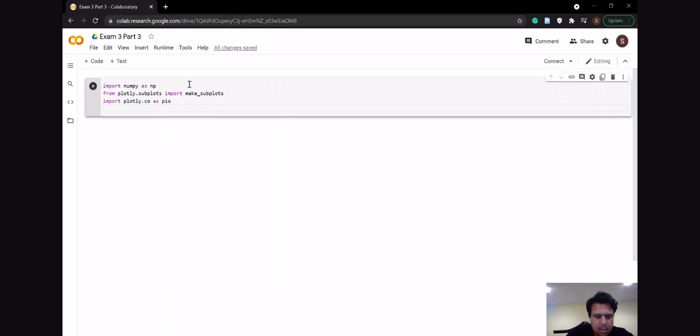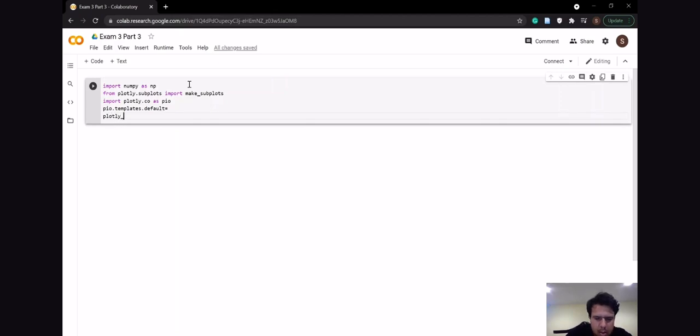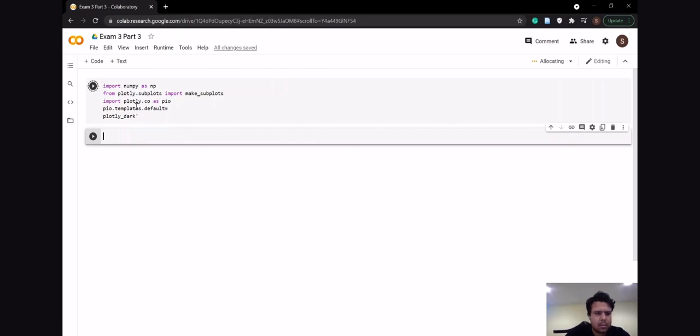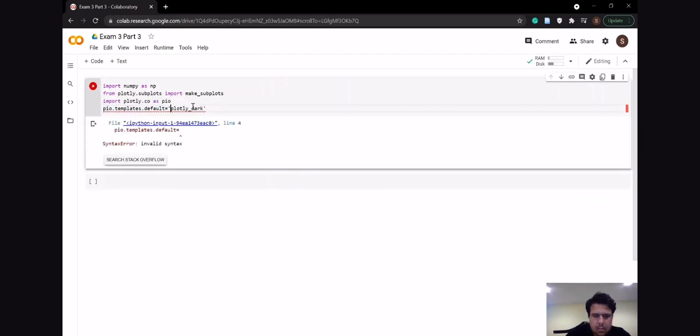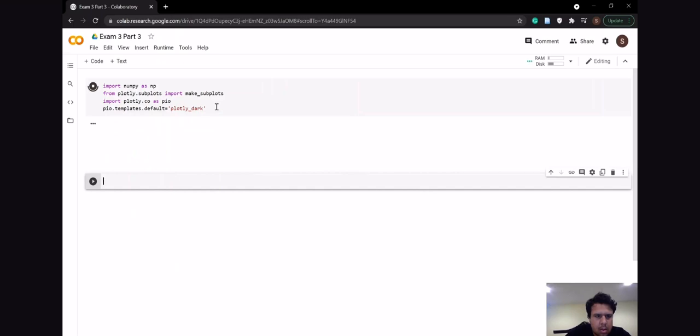Next thing we're going to do is pio.templates.default is equal to plotly_dark.